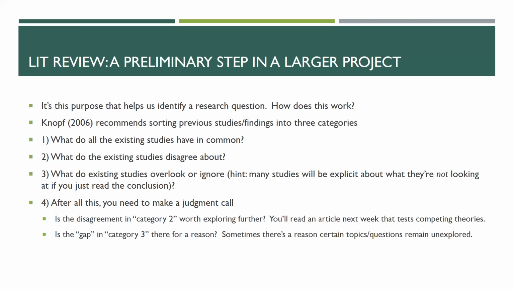So you need to decide if the disagreement in category 2 is worth exploring further. You're all going to read an article next week that makes a contribution by addressing this point of disagreement, right? It's what we call a critical test. It's used to refine theories and to see which theoretical argument has more empirical support in the real world. So that could be a good contribution.